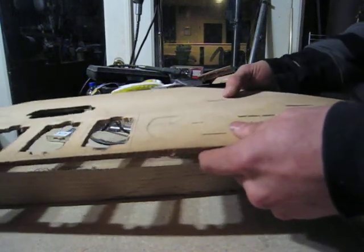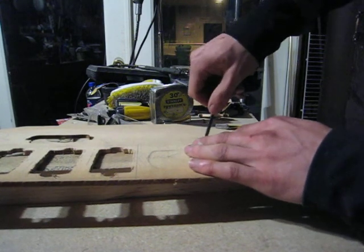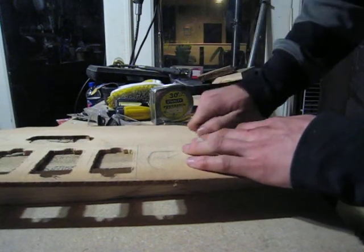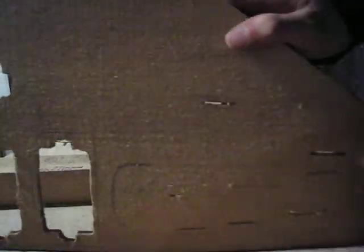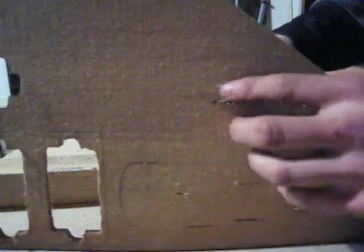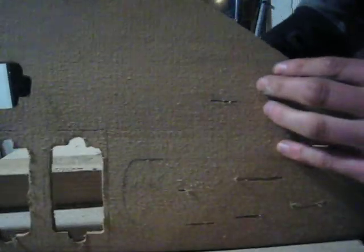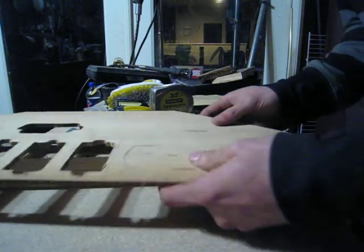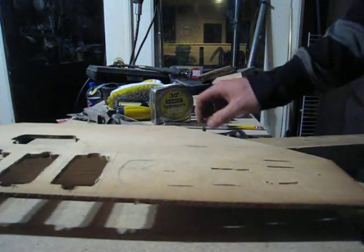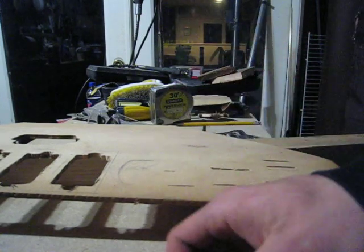I'm not going to go all the way, but you might then turn the blade around, and you can go back and smooth out that spot where you started with the X-Acto knife. And so then you end up with a nice little slot for your switch to come through. It's perfectly straight, nice and uniform. It looks like it's from one of the great factories. Alright, so get an X-Acto knife and a blade and go at it.